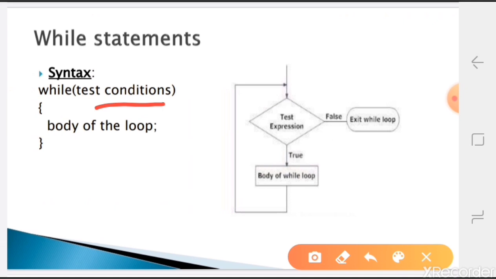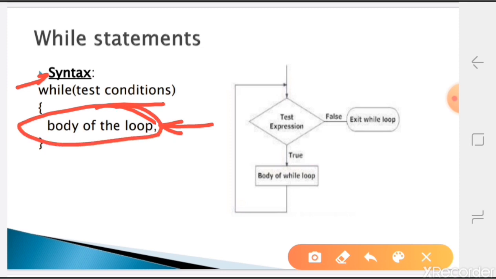So here before the while you can write initialization, and inside the body of the loop you can write the updation part. That's why those two are optional. Same thing will happen. So whatever for loop is there, the same for loop I can convert into a while loop also. So here just test the condition. If it is true, keep on executing this part. If this test condition becomes false, come out of the loop.